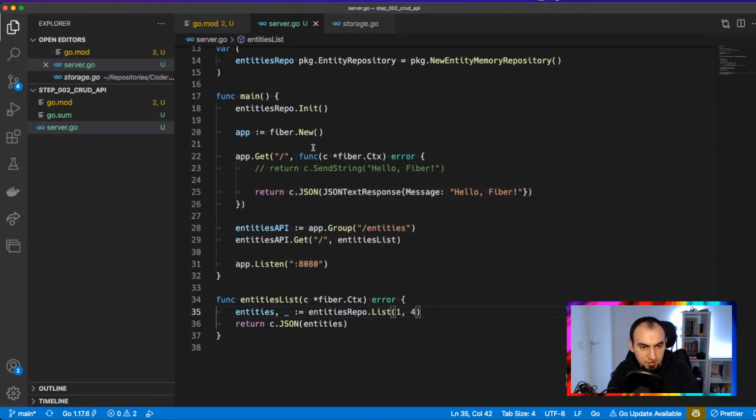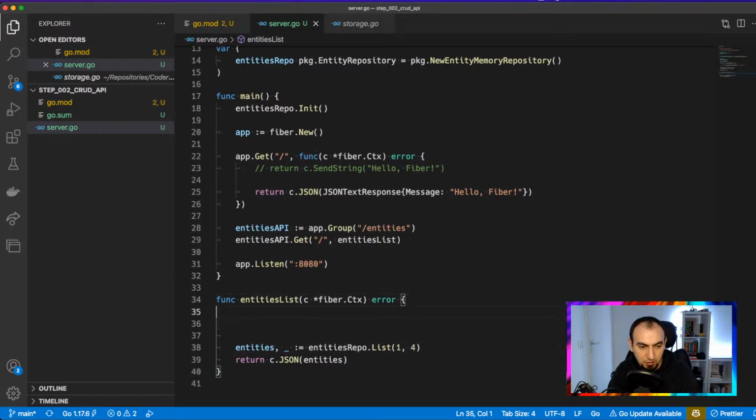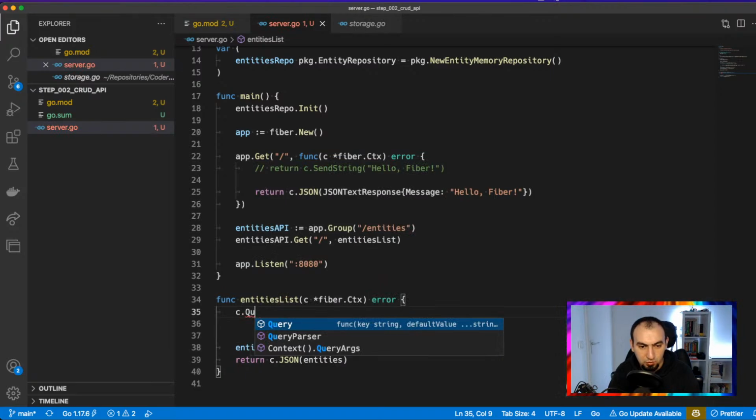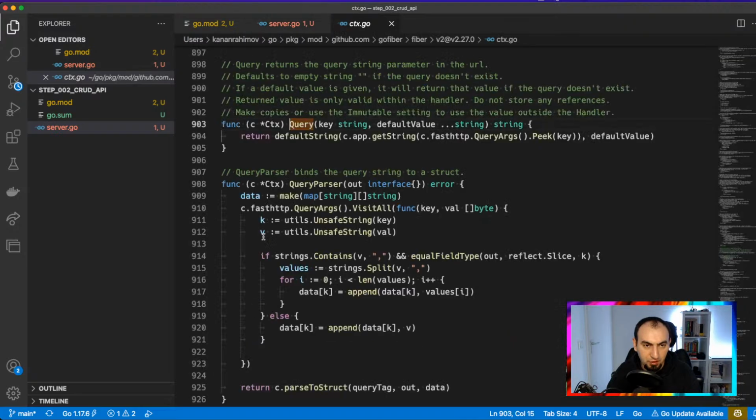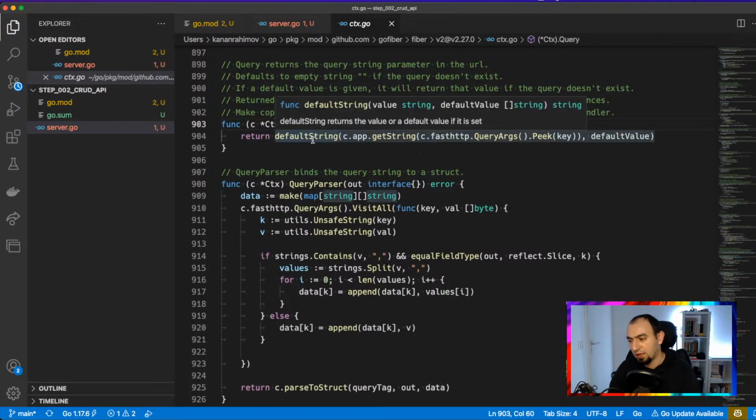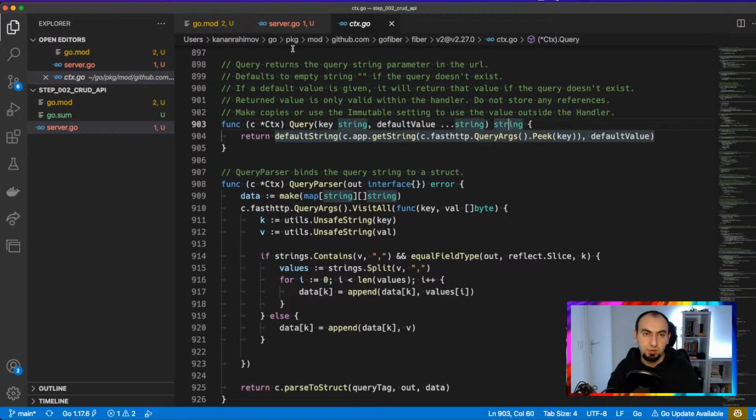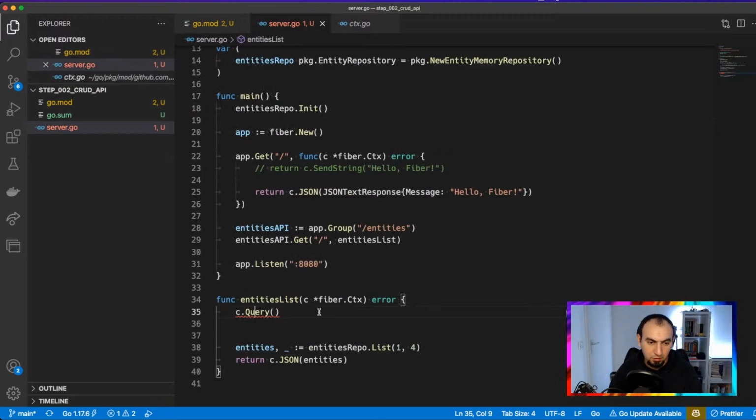And there is a method in Fiber and we can use query. Let me double check what type we get. A string, so we don't have error handling here. And then we will need to convert this string. So I will do page.